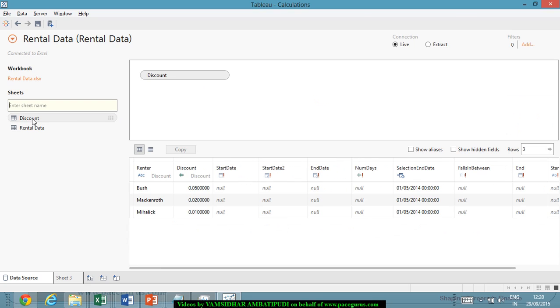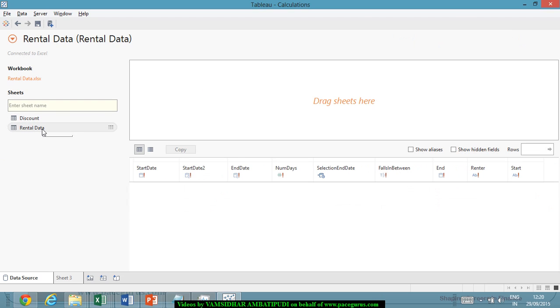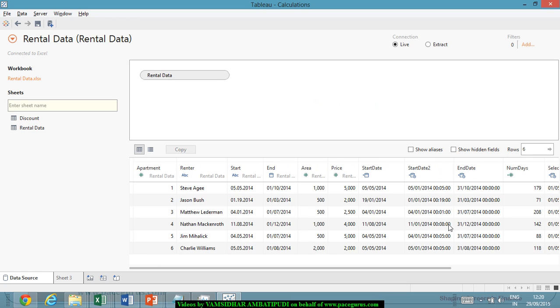If I look at the discount, it is showing me the renter and the discount. These are the 2 fields that the discount is showing, whereas in the rental data I am able to see all these fields. Now let's say I want to combine.